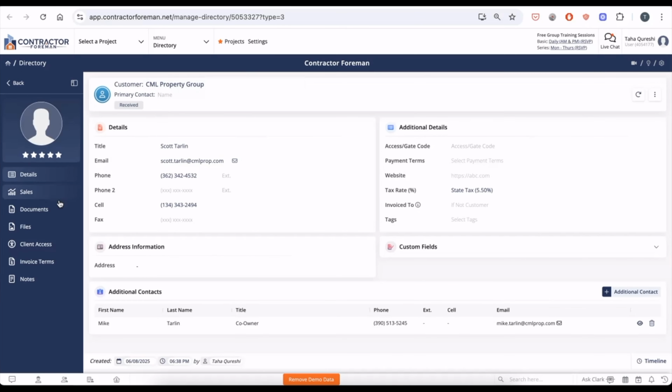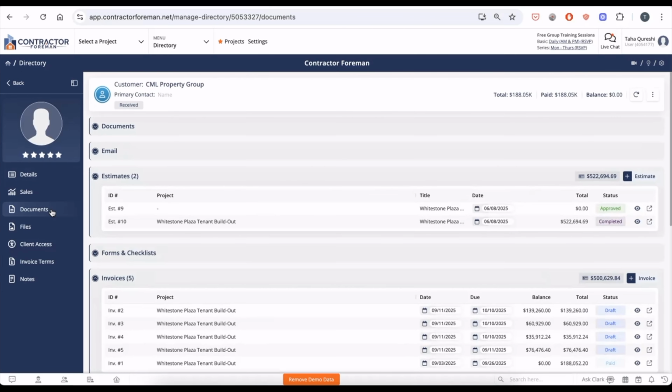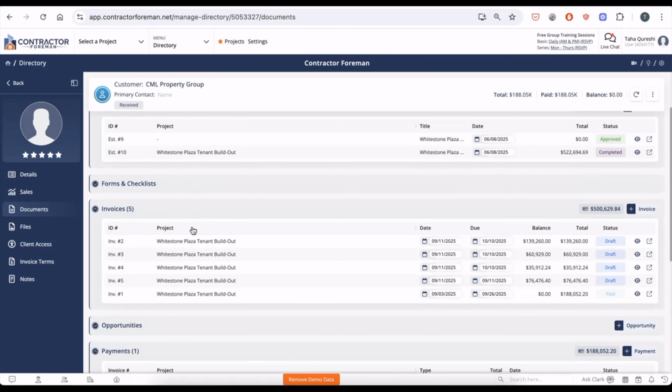On the left-hand side, if you scroll over to Documents, you can see all the estimates and, more importantly, all the invoices that you've sent over to the client so far. This will give you a high-level overview of exactly what's been sent over to the client, what's outstanding, and what the current status is with respect to their invoices, and give you a quick snapshot for you to review.